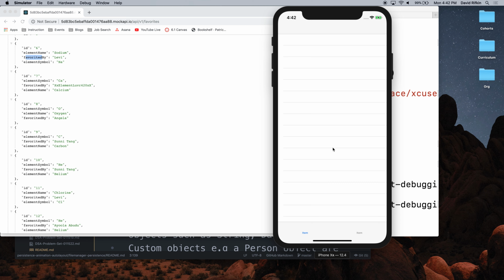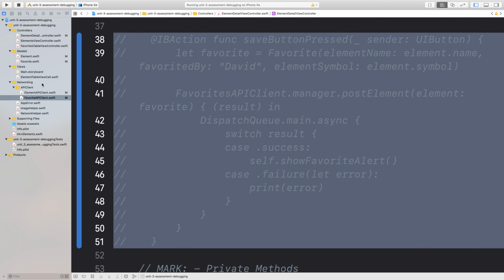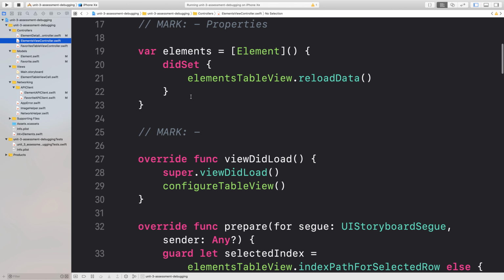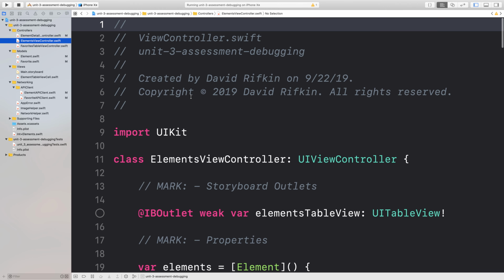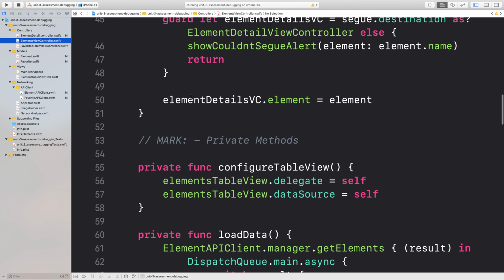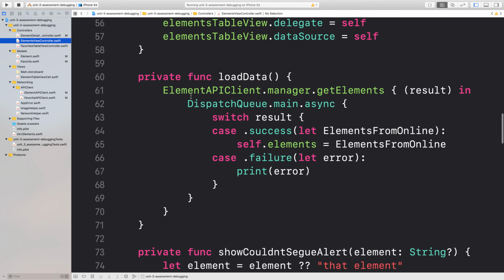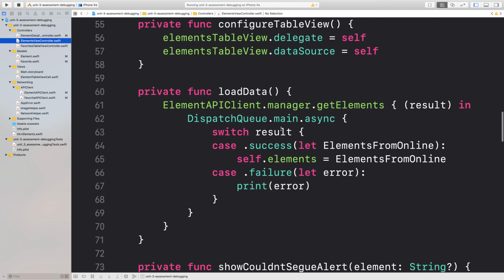Sam, where should I go to try to figure out what I have to do next? Which view controller? Elements view controller. Albert, what should I look at to see why my data isn't populating? Load data, okay. Did I call it?